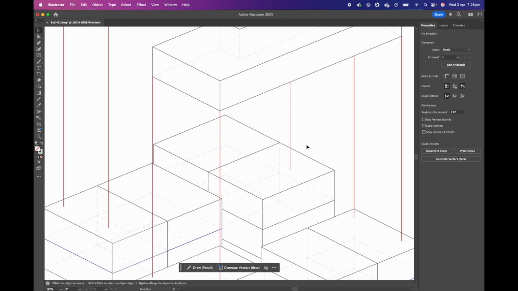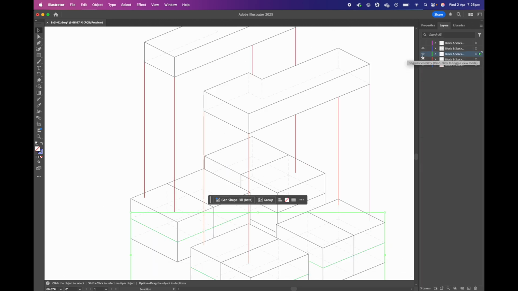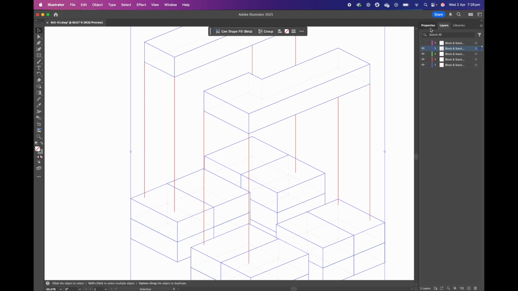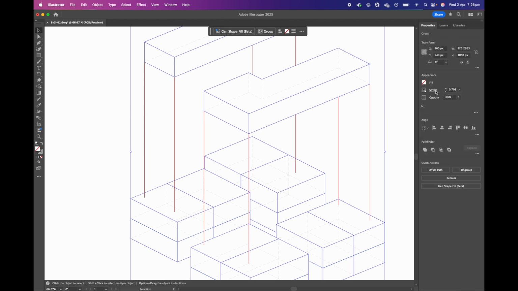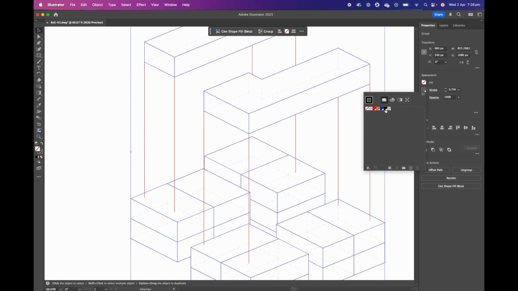Okay. Then let's go back to layers, and we'll take just our block and stack lines in totality. So that's this second layer. Click on that, go to my properties, and let's make that a black line. So I'll double click on this one, and just make them all 0, 0, 0. Because we've made a new color for the gray, so we've got the black now.